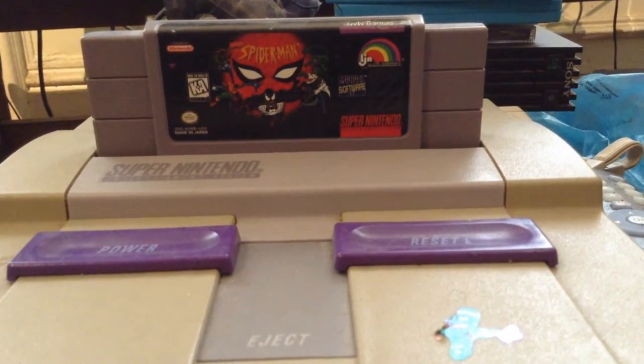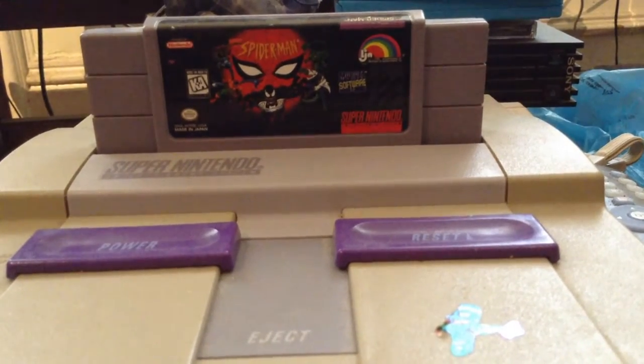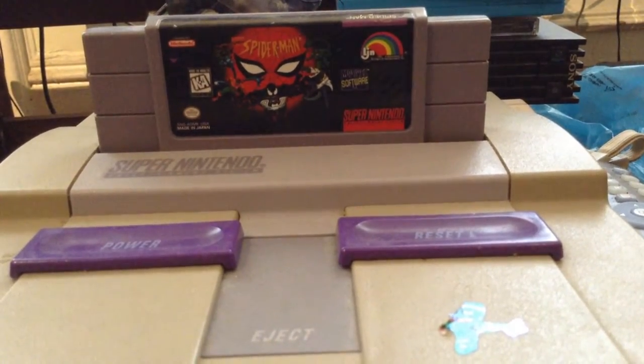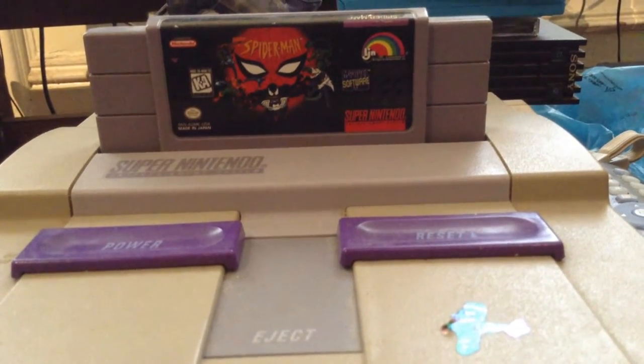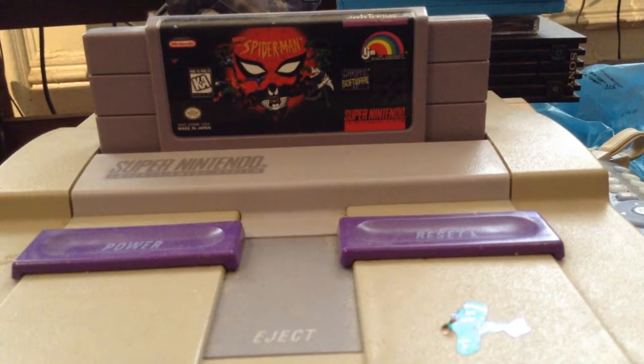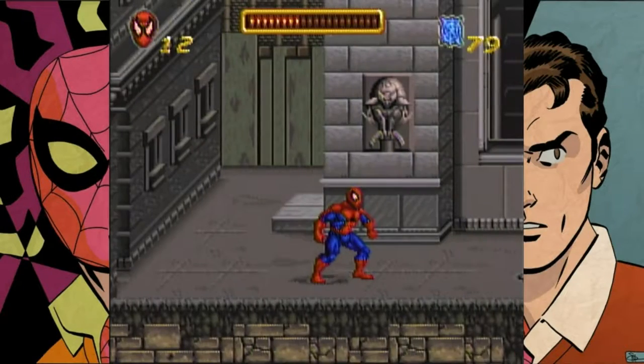Spider-Man, friendly neighborhood Spider-Man. Can he swing from a web? No, he can't. He's a man. Look out. Let's play the Spider-Man. So now we're going to the next level, the construction zone.